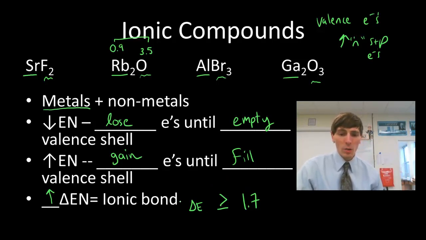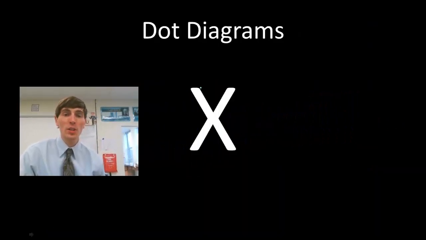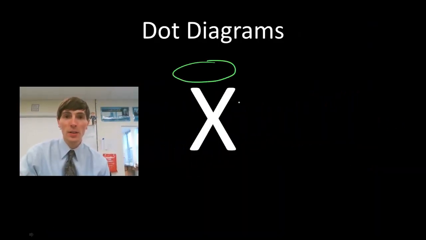So when it comes to filling our valence shell, we're trying to get to the magic number, 8 electrons in the outermost level. Highest S and P are going to get 8. And remember, that first energy level can only hold 2. But 8 is usually the magic number. So we're going to look at how these electrons are going to show up around our atom. In a Lewis dot diagram, there are 4 regions for electrons.